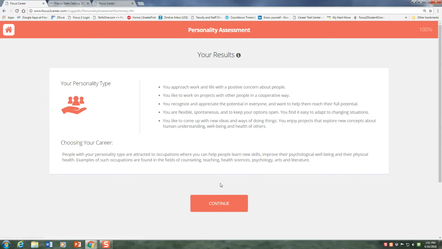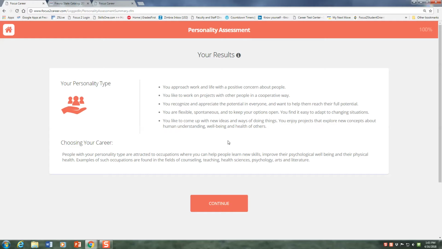When I actually get to the end, what's really nice about the personality assessment is that it basically tells me an overview, but it also gives me an idea of why I want to work. It answers, why do you want to work? What is my core passion? This is something you could utilize in an interview, when they ask, why should we hire you? And you could answer utilizing your personality type.